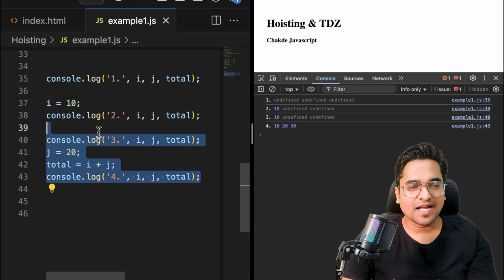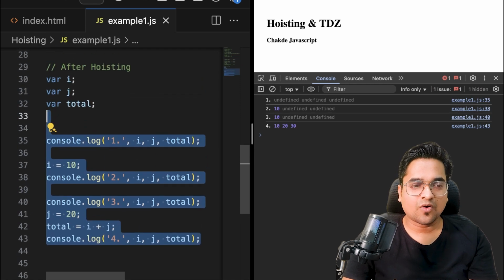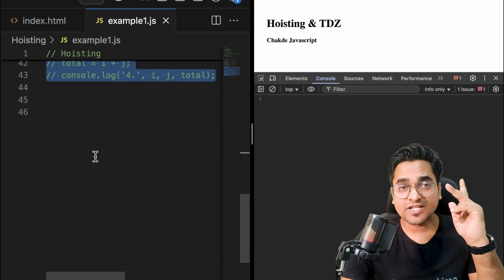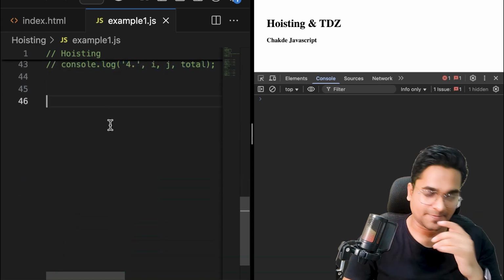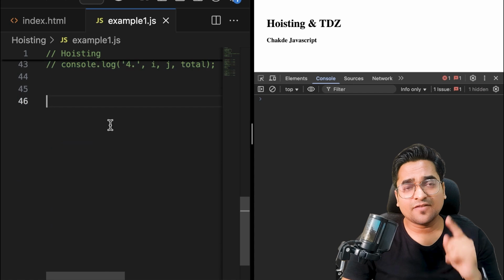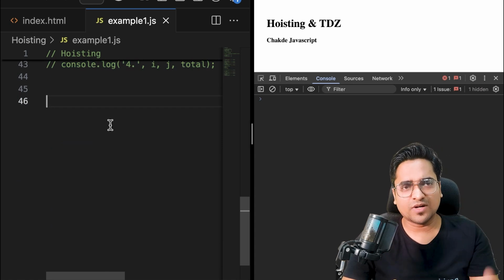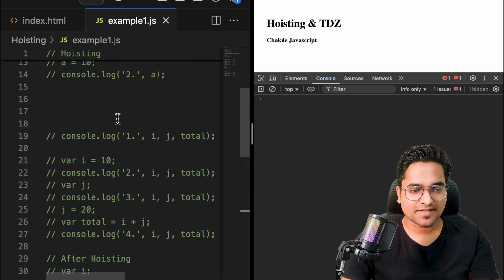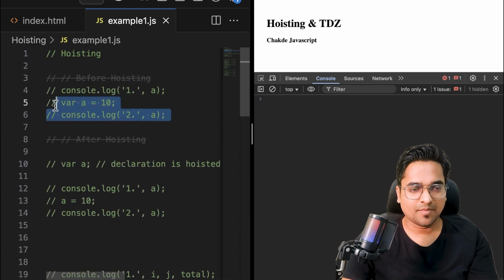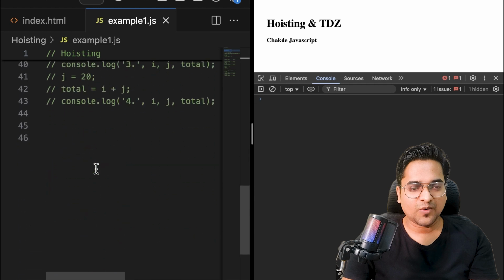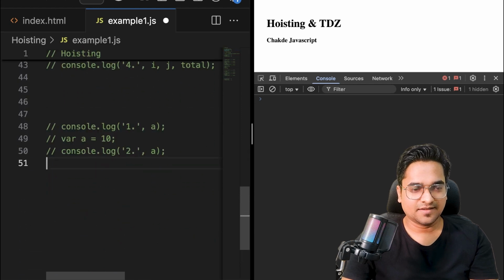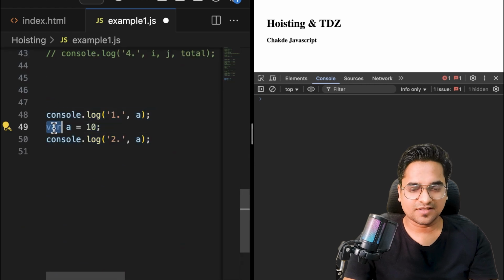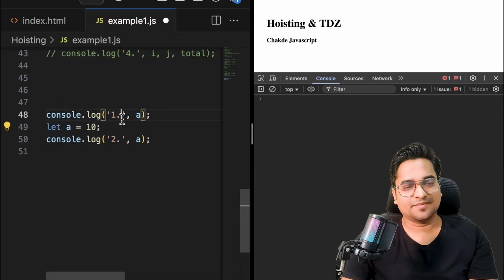I hope at a high level, you are able to understand how hoisting basically works. So remember, only your declaration will move, not the other thing. Now, what happens with the similar thing when we use let or const? Let's try to understand that example as well. So if I would have done a similar case, let's take this example number 1, and we are doing it with let. So if this was let, not const, not var, what will happen?